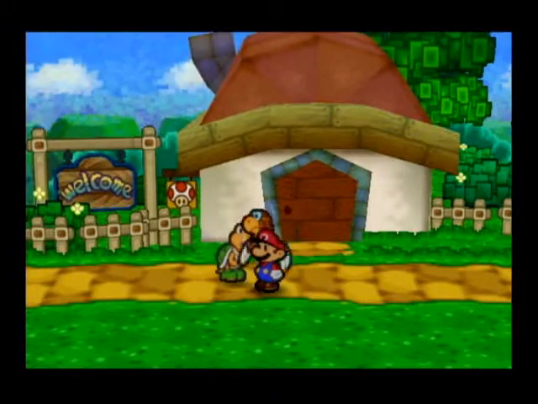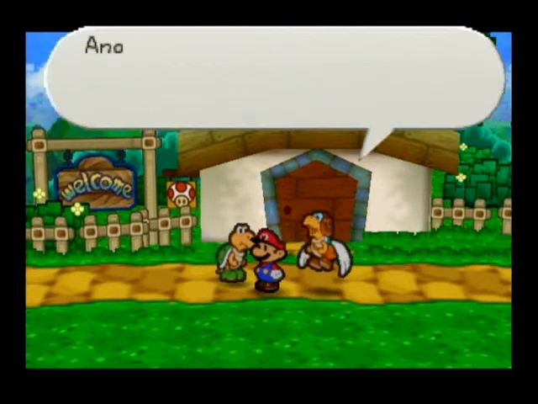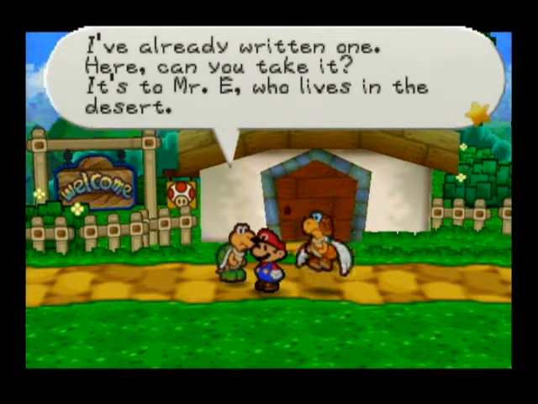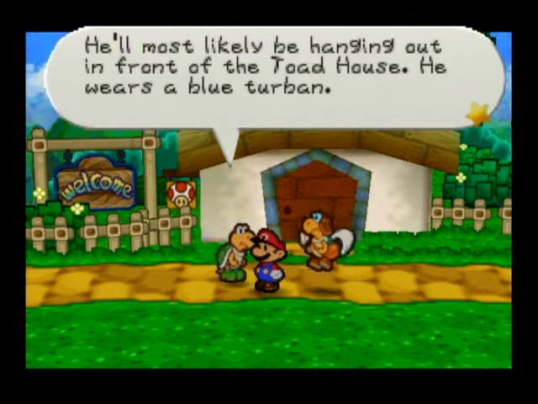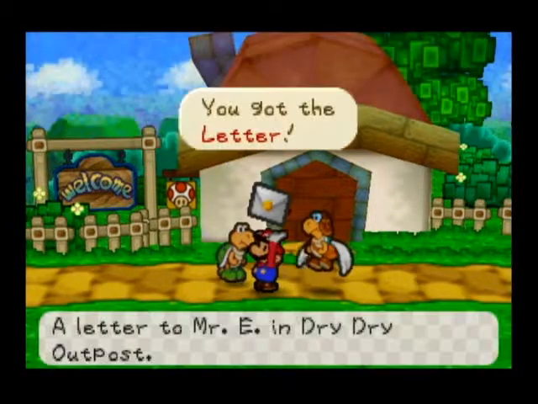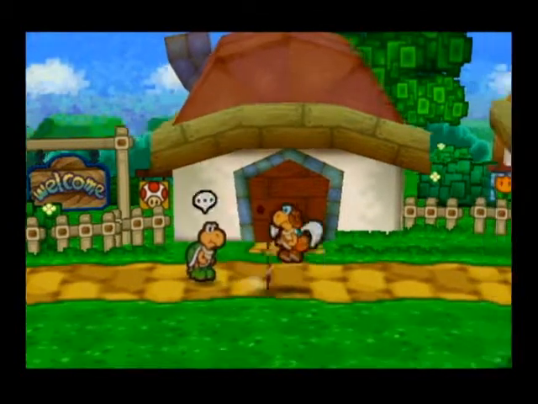Oh, he just gave a really big piece of information about the weakness of this guy: his sleepiness. Let's see, Mr. E who lives in the desert. Okay. Hanging in front of the Toad house, he wears a blue turban. Okay. Probably noticed him right off the bat. Okay, so now we have to deliver to a Mr.